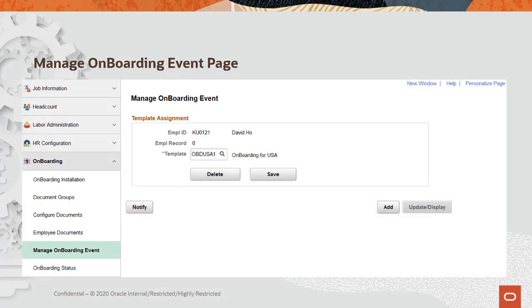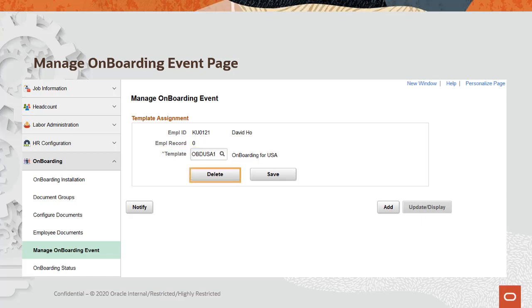In rare occasions, where a new hire is assigned to a wrong onboarding process or a process is missing for a new hire, an administrator can make manual updates. On the Manage Onboarding event page, administrators can change the template used for the onboarding process. If the existing process has started, the system issues a warning that it will delete the existing process and create a new one using the new template. If the process is not started, its template is updated without warning.